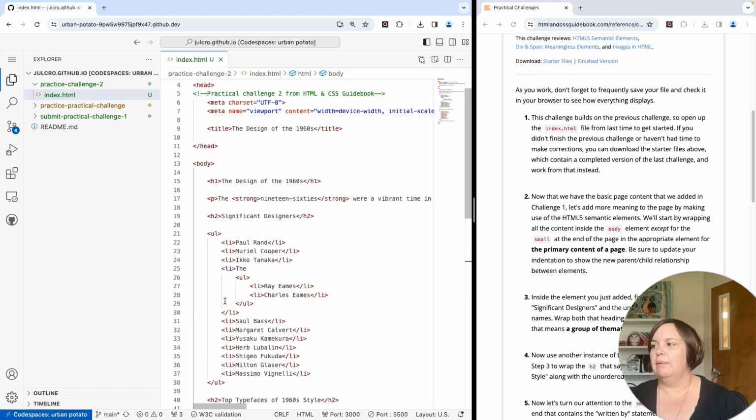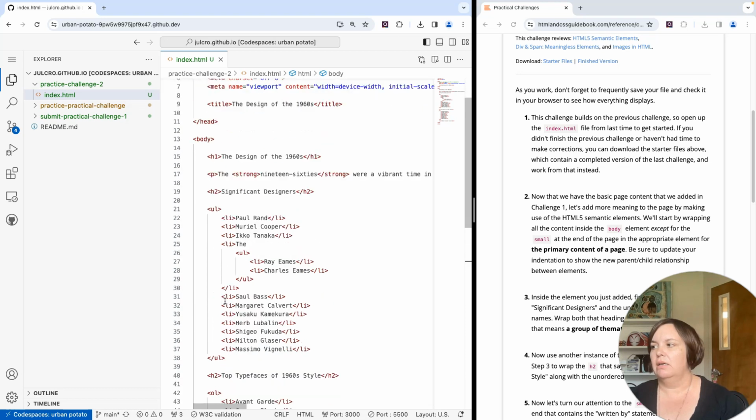Everything else is going to be wrapped in an element that is appropriate for the primary content of a page. Okay, cool. I put in a little cheat sheet in one of the assignments if you want to look at that. But I know that main is what I'm going to be using. Okay, so the main element is what I'm going to be using.